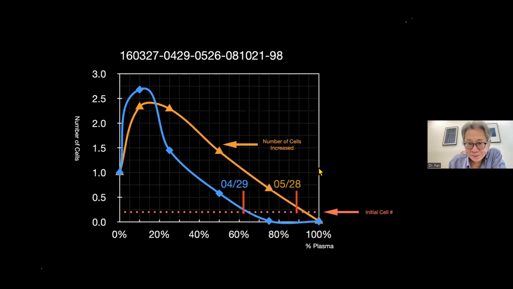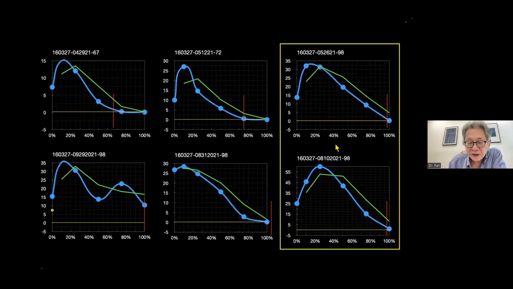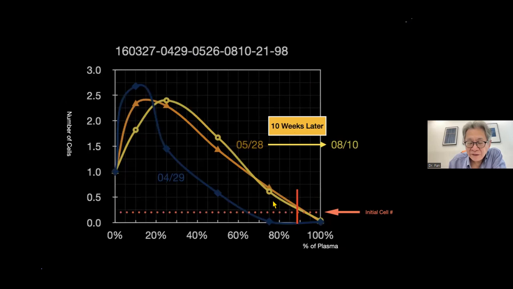So the next question is, how long will this observation last? What we did is, after two sessions of plasma conditioning, we waited 10 weeks and then made another measurement. We can see that the improvement of stem cell viability in the human plasma, or this synergistic effect, actually can be maintained quite well. And by continuing to do so, you can come up with a graphic like this.